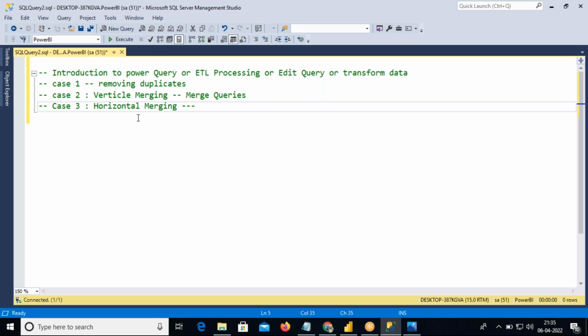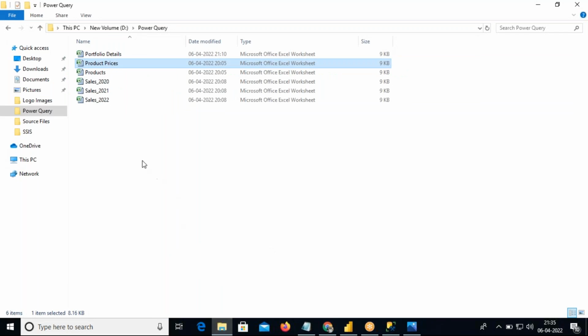I'll give you another example for horizontal merging. I have received sales information from the client. The client is doing some XYZ business, and he is capturing business information in Excel files. He has provided sales for three different years in three different files.